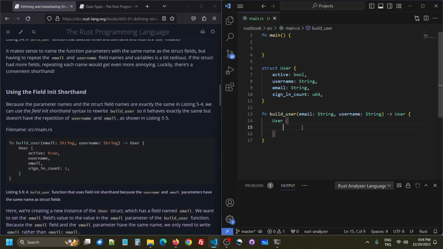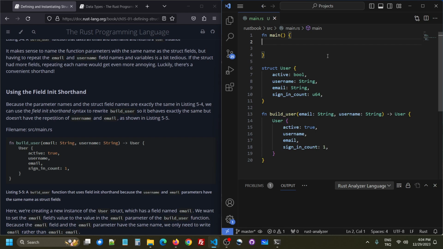So user active true, and then use username and email from the function parameters. And then sign-in count starts at 1. I think this is how you do it.